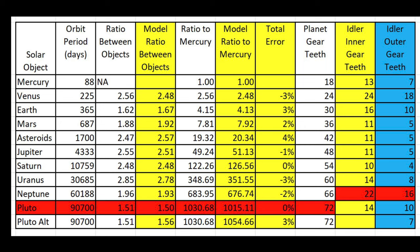The second column has the orbit period in Earth days for all objects. The third column has the ratio of the periods of adjacent objects — the period of the outer object divided by the period of the inner object. The fifth column has the ratio of the period of each object to the period of Mercury. The period of Pluto is about a thousand times longer than the period of Mercury. The eighth column has the number of teeth of each primary gear. The model period of each object is determined by the number of teeth in the inner and outer idler gears, in the last two columns. Spreadsheet formulas were developed so that setting the number of teeth in the blue column (the outer idler gear teeth) determines the values in the four yellow columns: the inner idler gear teeth, the total error, the model ratio to Mercury, and the model ratio between objects.